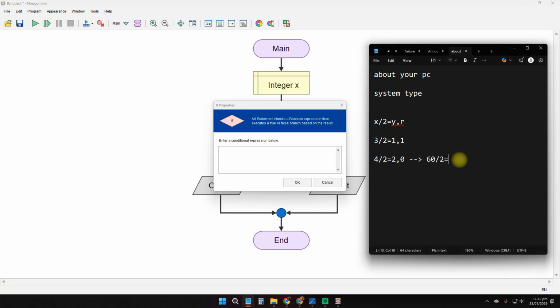So the answer is going to be 30 remainder 0. Let's choose a big number, 77. It's going to be 38 remainder 1.